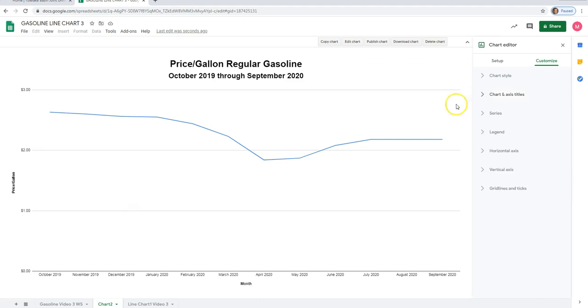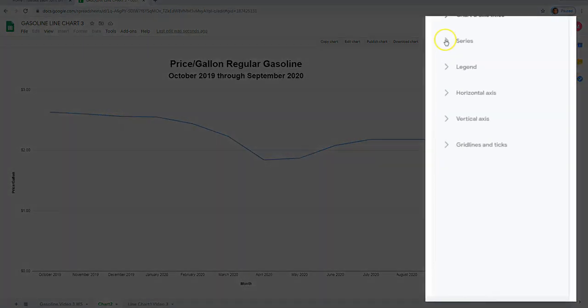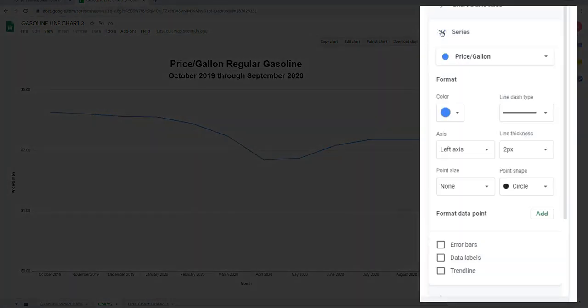Next, let's move to the series, which would be represented by this line. Confirm price per gallon. Color, we'll leave it blue. Let's leave that line type as a solid line.